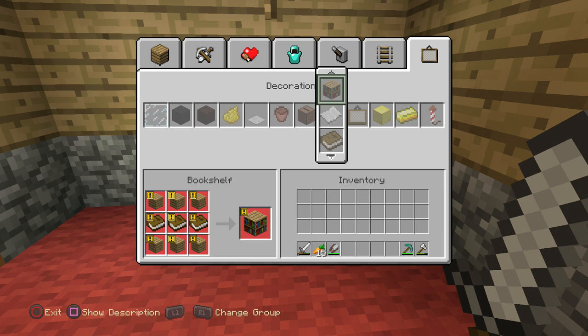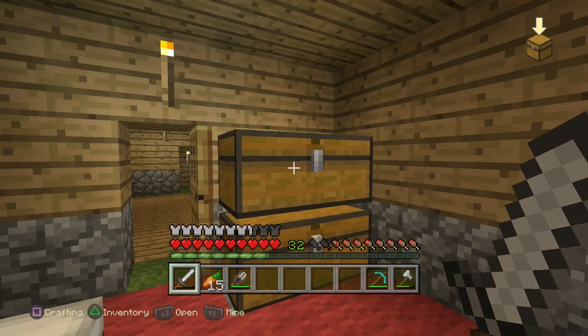There it is. Okay, so we need wood and books. But how do we make books again? We need paper and leather. Okay, this is something we can totally do right now.